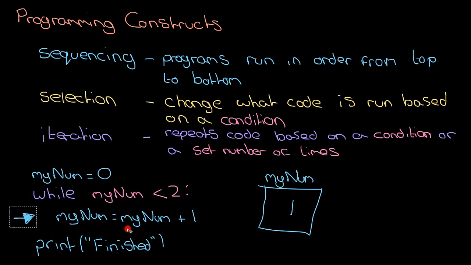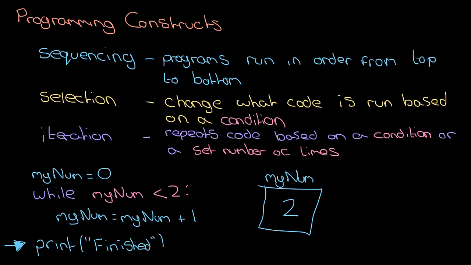So we go back to this line of code here. my_num equals my_num plus 1. Let's change that. So my_num now equals 2, and then we go back up again, and we're going to check here again. So whilst my_num is less than 2. It's no longer less than 2 because it equals 2. So what happens now is we exit that loop, and the next line of code, which could be run, which is down here, gets run, which is that bit where it says print finished. So that's an example of condition controlled iteration.